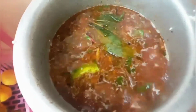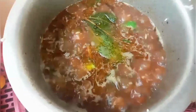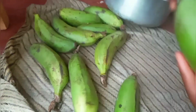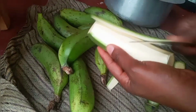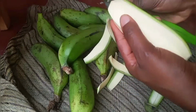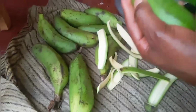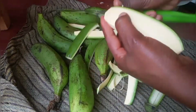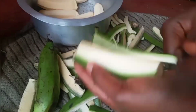Our rice is now boiling. We are soon eating. So you leave it to boil until the water dries. So now it's time to peel our matooke. I don't know if I told you in the beginning that we are also going to prepare matooke, but we are going to. Though I'm not going to go into details of matooke, since I don't want a very long video. So I'm just going to show you the peeling process. Then we wait for our food to get ready.